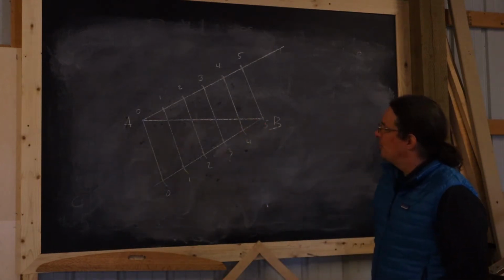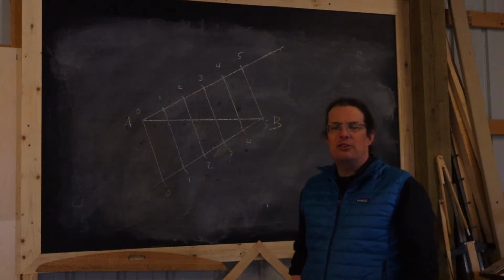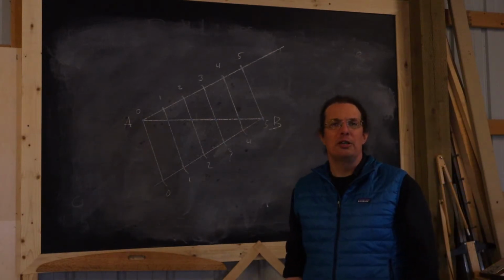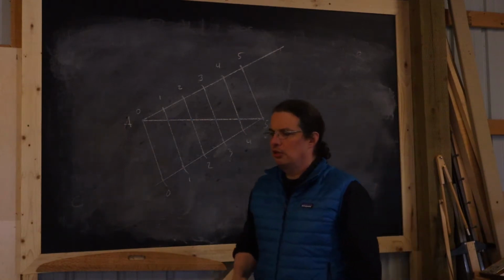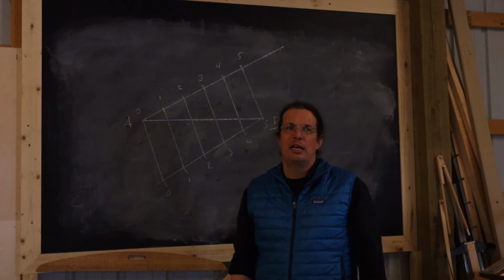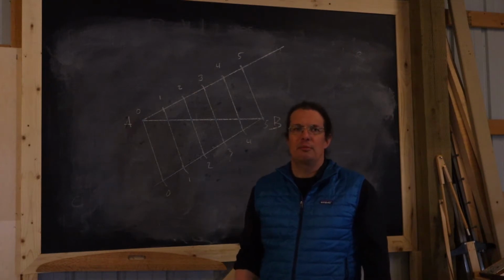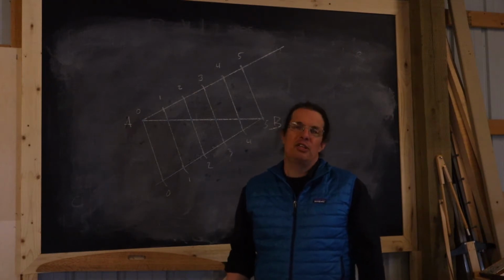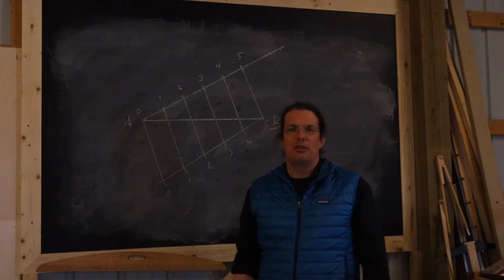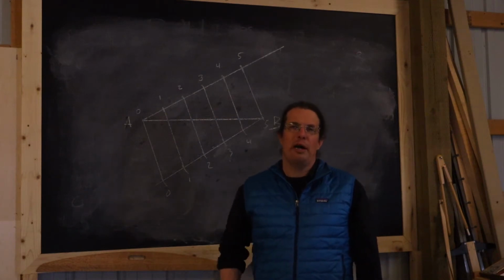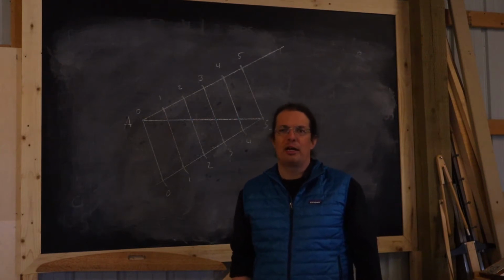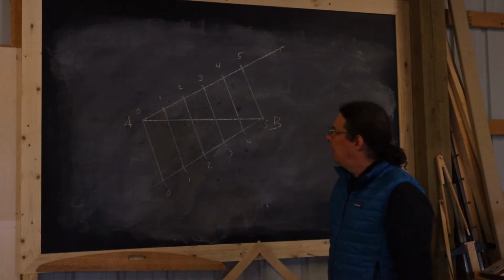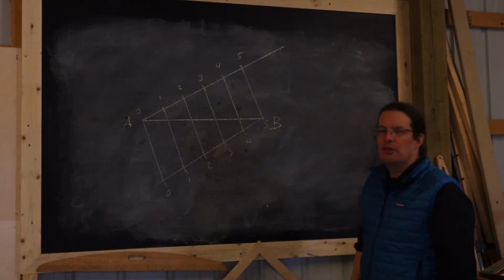Now why that is not something that's going to be super clear or even provable right now. So we're not even going to try to prove this construction, but it's an important construction, important enough that I'm providing it a little bit out of sequence with the rest of Euclid's Elements. This comes out of a later book, and it requires some knowledge of similarity with respect to triangles, and then proportion to really make sense of why this works.